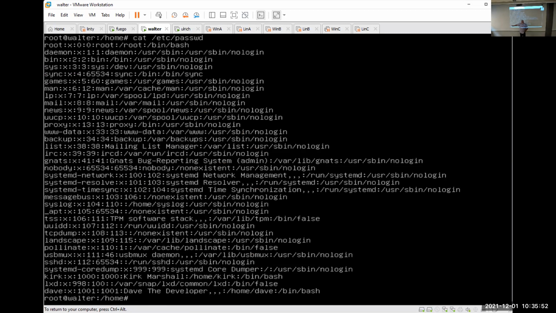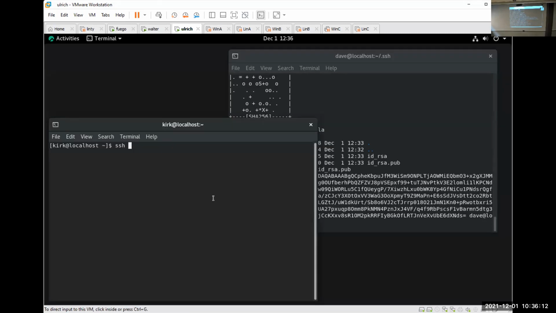We've got our administrative account. I could get in as Kirk. I might be able to get in as root, but it's probably better that we access it as Kirk and then su to root. All right, so I'm going to SSH into it as Kirk.